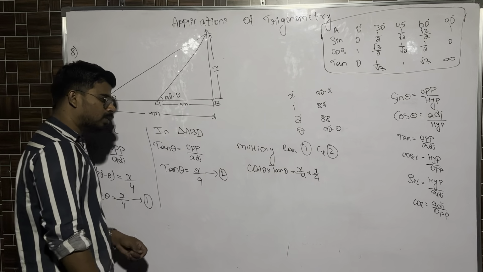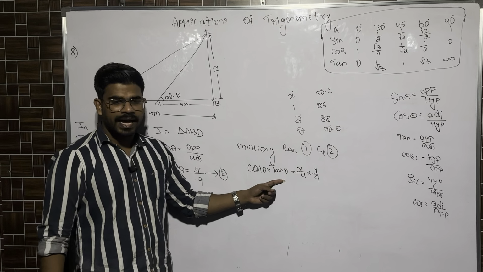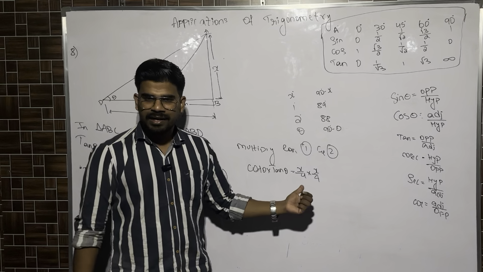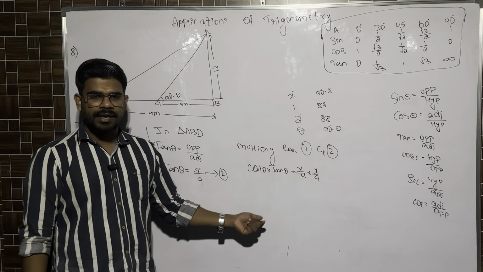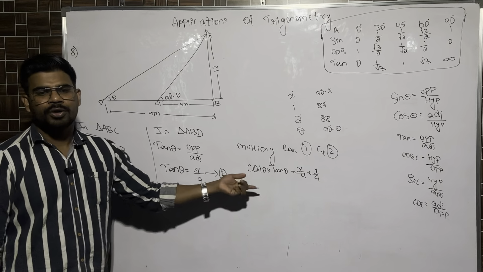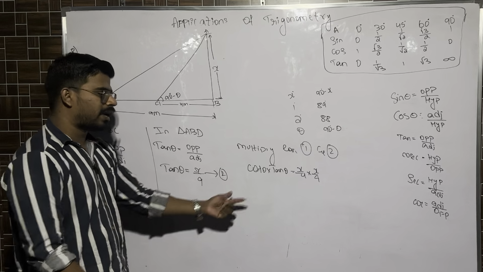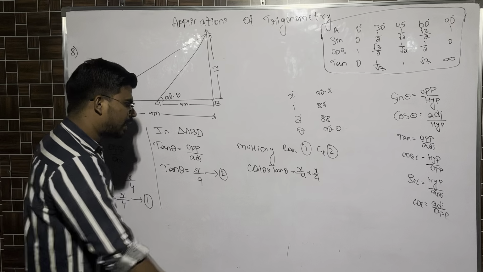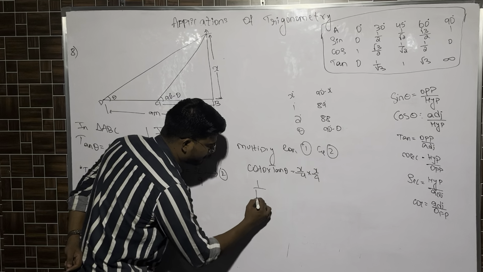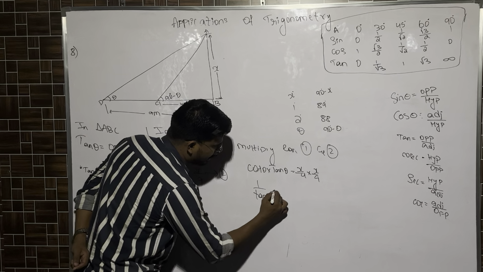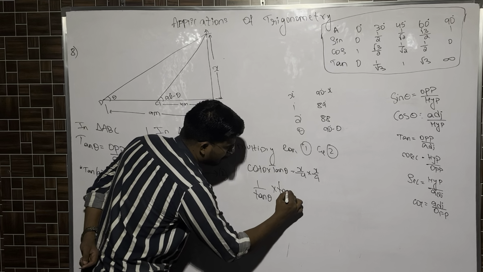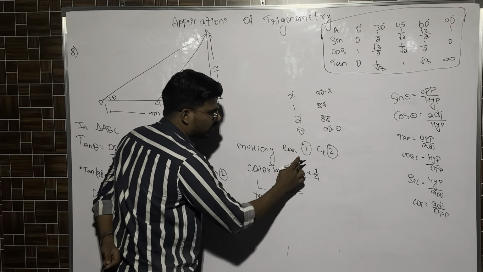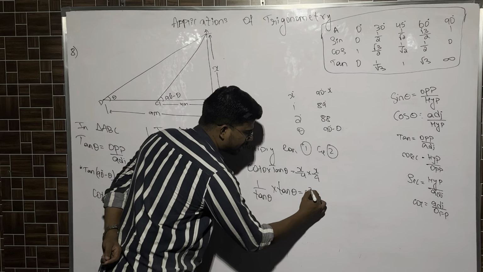Why did I do this? Because I can write tan as 1 by cot, or cot as 1 by tan. From there both tan and tan, or both cot and cot, will cancel. So trigonometric terms will be cancelled and we will only have x, and we can find that. So cot can be written as 1 by tan theta, into tan theta, is equal to x into x, x square.